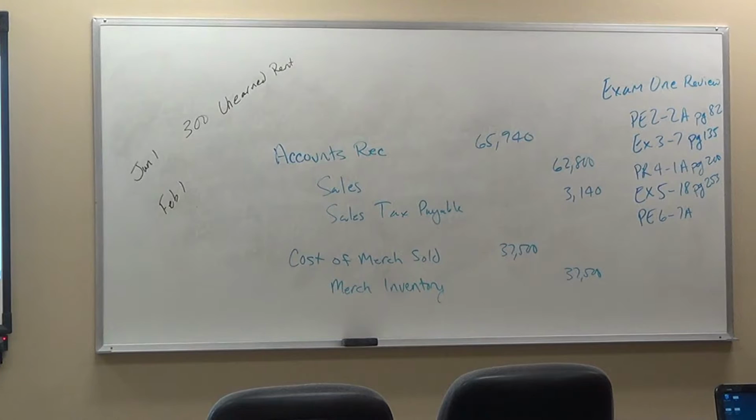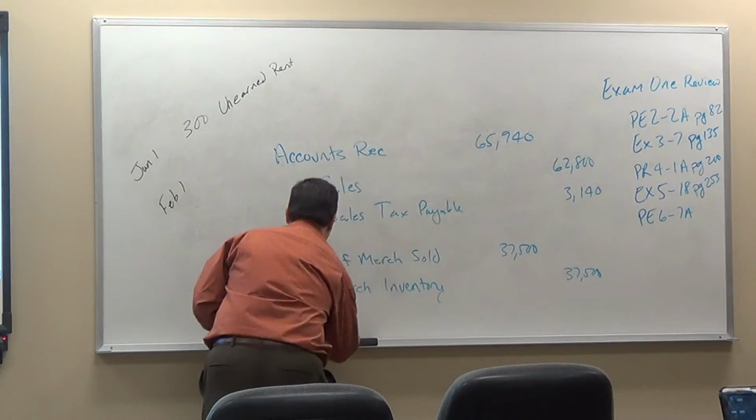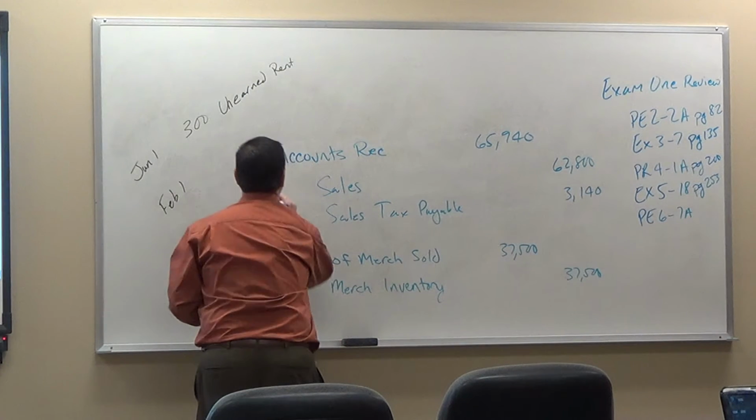B says paid $39,650 to the state tax for the taxes collected. So we collected this taxes here. It doesn't have to do anything with the amounts of this tax here. It's just the total amount that we had. All right. So we have sales tax payable. This is A.